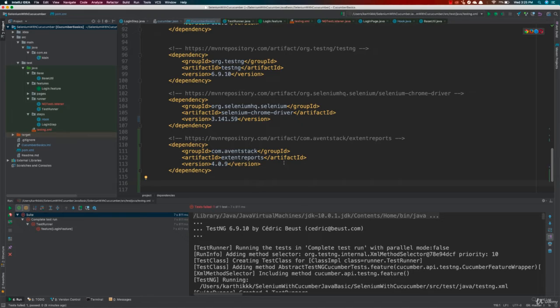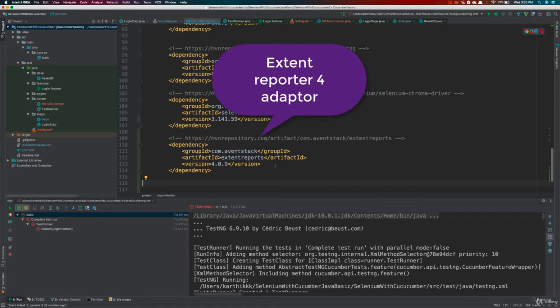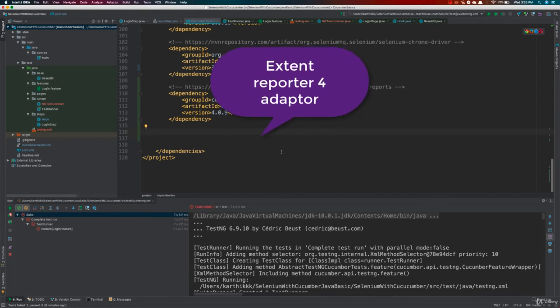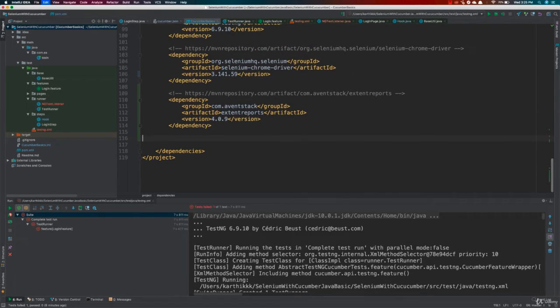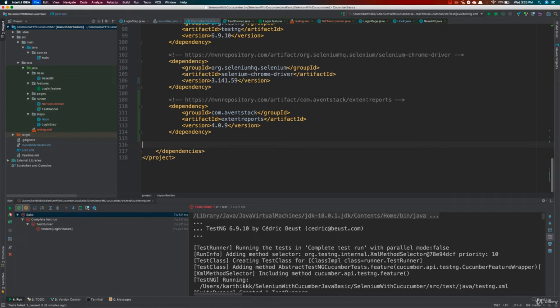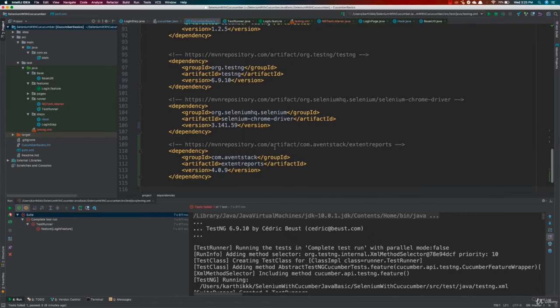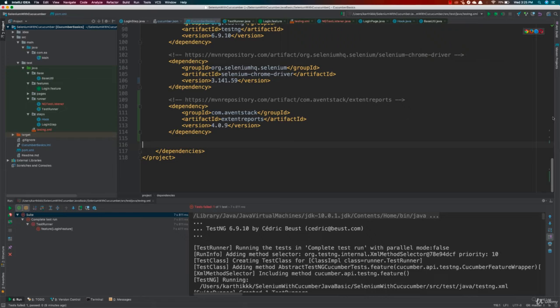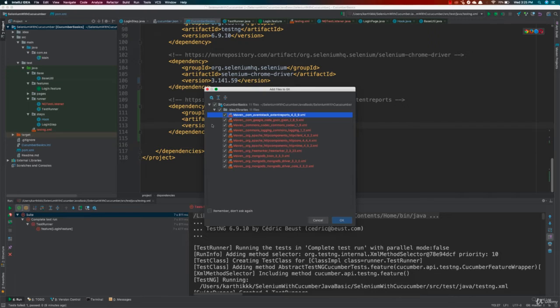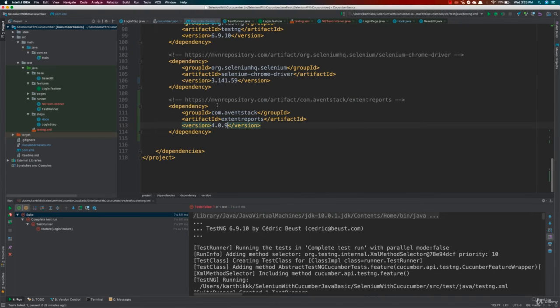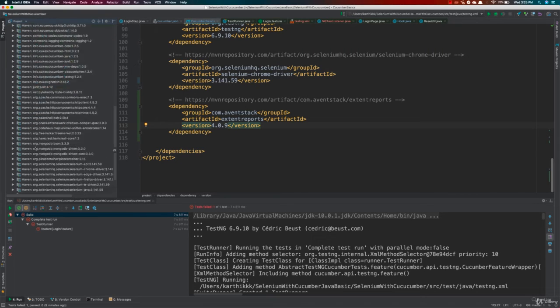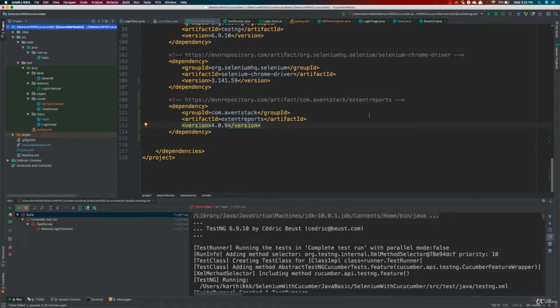So once I add this, you can see that it is going to be adding the extend report for me over here. There is also something called as extend reporter Cucumber 4 adapter. So I will probably be discussing that if I could able to make that thing work. I have not tried that yet, so I probably will try it myself, and I can add that video as well. So as of now, the work is progressing my side, so I'll be adding that video as well. So as that said, this is the only reference that we need to add for the extend report, and it seems to be like adding some other dependency here. So you can see that we have so many libraries this time, which is really cool.